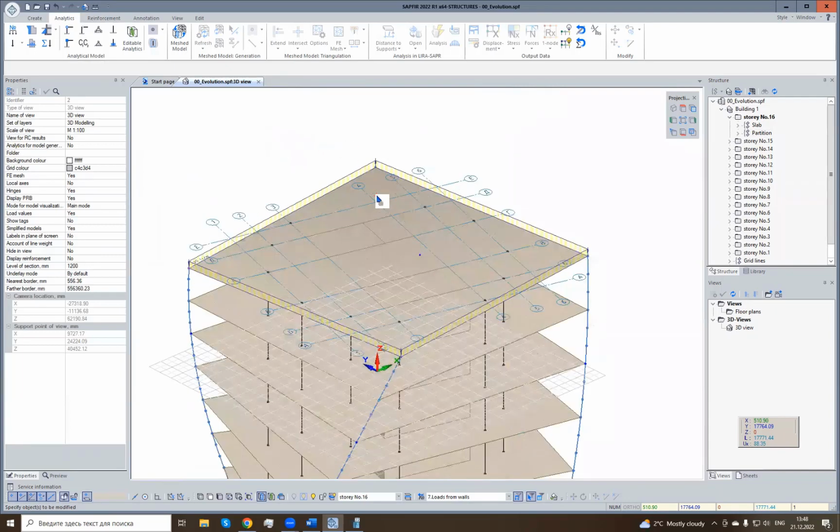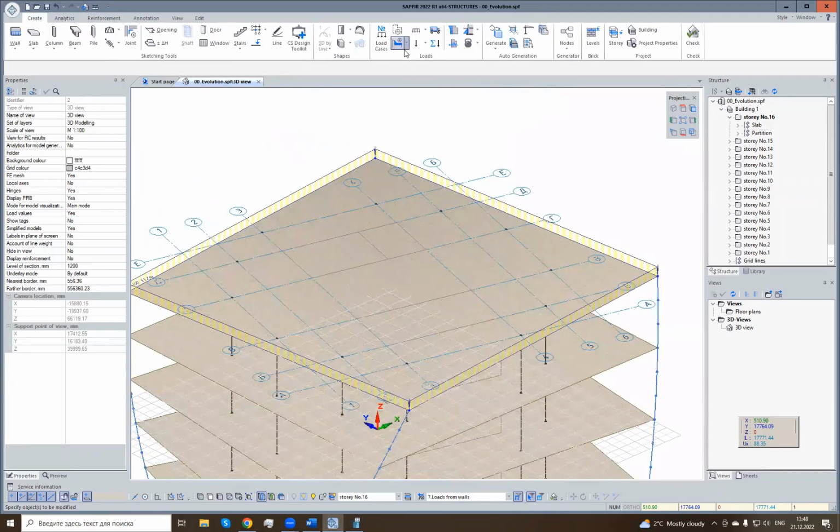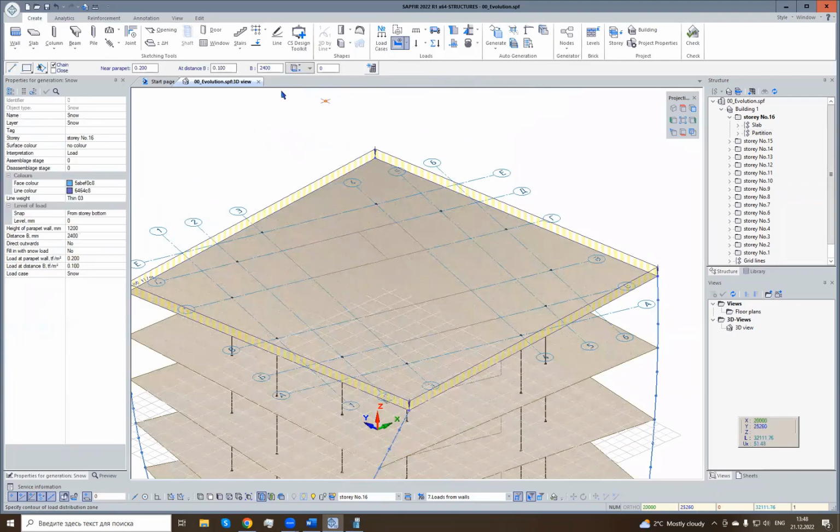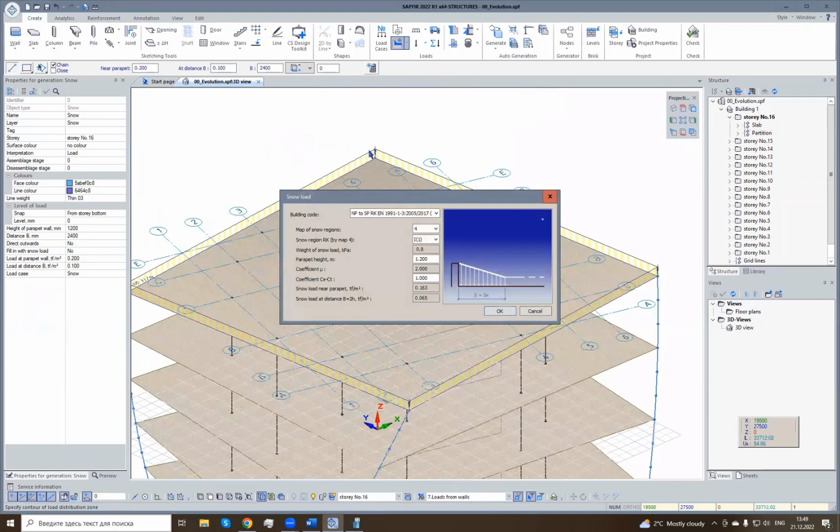And now on the last story, I will create the snow mount. We have such a snow calculator. Also, I will select SAPFIR snow region, let it be the first. The height of parapet is 1.2 meters. Yes, I have specified it.